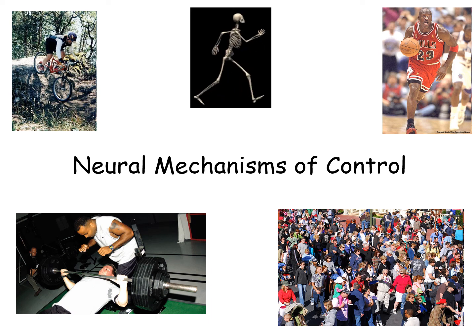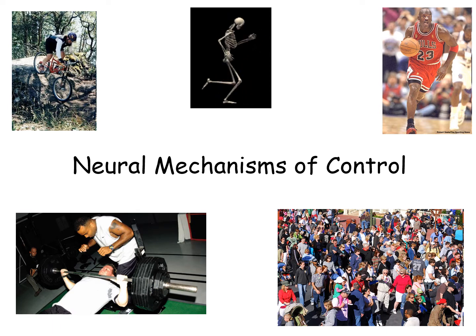Hi everyone. This is going to be the second to last lecture. We only have one more after this, which is going to be the review for your final exam. But this is going to be the second to last lecture for the Kinesiology 376 class, the undergrad biomechanics class. And for this lecture, we're going to be talking about the neural mechanisms of control.